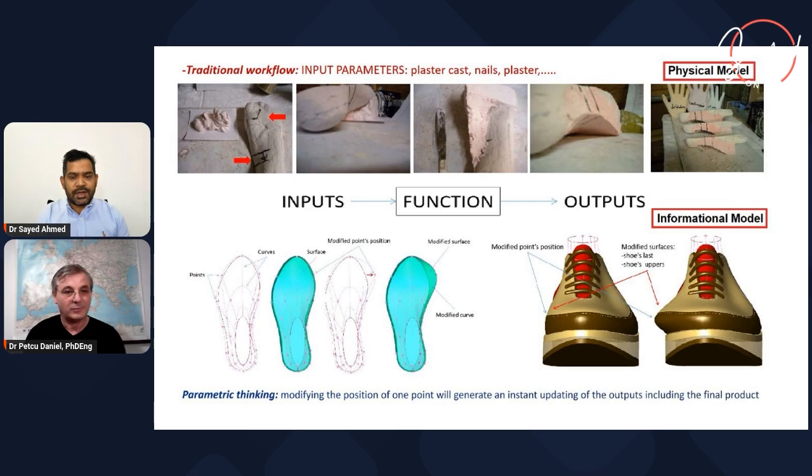Correct. And also, I guess the parametric design model exists and is heavily used in other industries, and you have pioneered bringing that knowledge into orthopedic or medical footwear. Well done, Daniel. It's a great thing for the professionals. I would say it's nothing new under the sun. Great, well done.